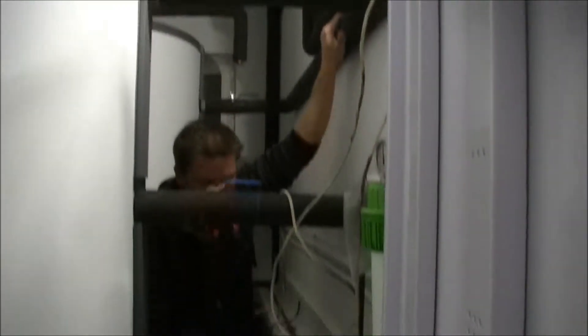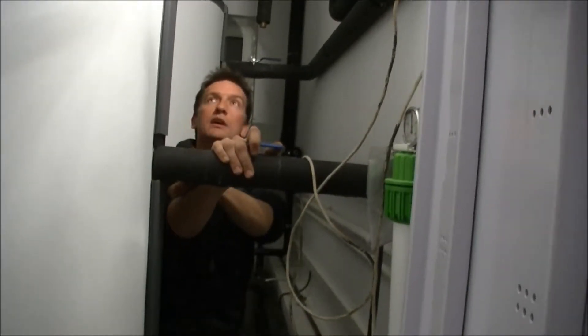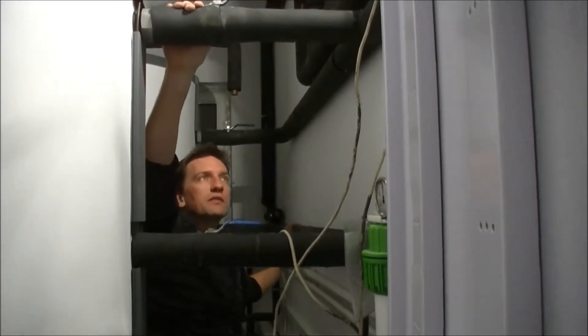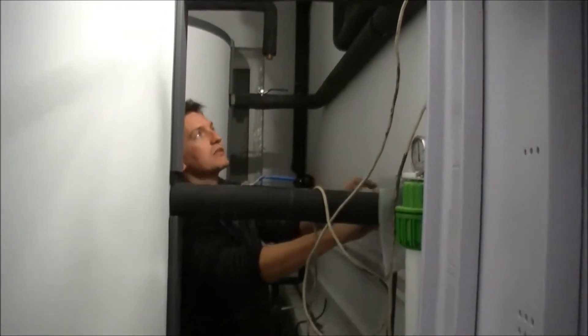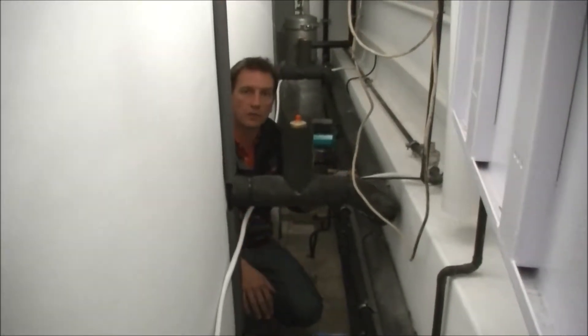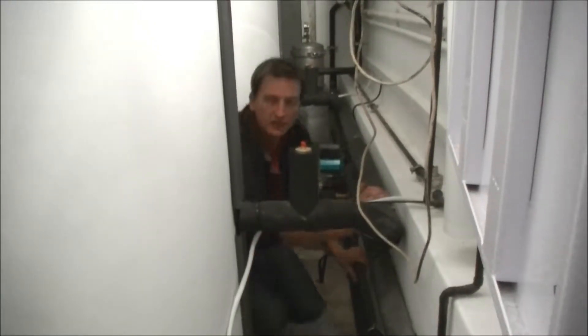On top of the water balancing between the hot and the cold, we've got a hot water ring main that continuously circulates the water throughout the building and brings it back to the tanks a little bit lower down. The hot water goes out here at a higher temperature, and where the temperature is a little bit lower, you've got your ring feed coming back into the tanks. This ring feed coming back is another parallel system where you've got to balance the 2 tanks so that your water gives out even temperatures on both sides. Between the parallel system for the hot water and the ring main, we've also got a parallel system for the cold water coming in, and the circulation between the heat pump is another parallel system between the heat exchangers in and out. It's a plumbing thing where we get the system to balance between the 2 tanks.